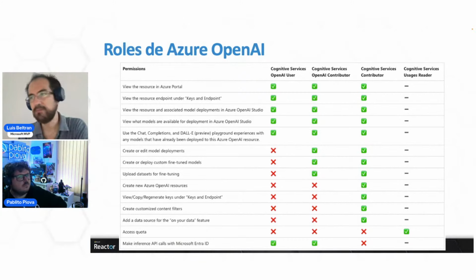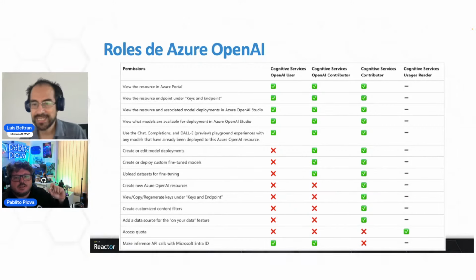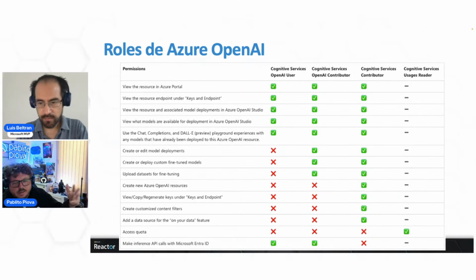Regarding the privacy, you can definitely trust that the data is stored in a storage account, in a search index, vectorized also. And Microsoft will not share it with another person. Pablito, you want to say? Yes. Let me take this. This is important. Your prompts and completions, your embeddings, your training data are not available to other customers, are not available to OpenAI, are not used to improve OpenAI models, are not used to improve any Microsoft products or services.